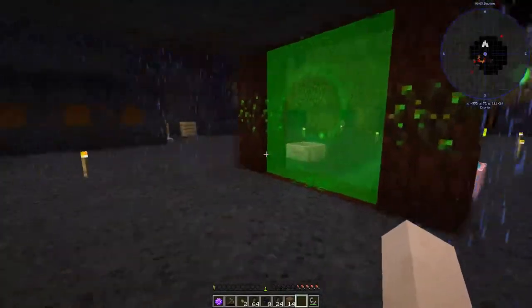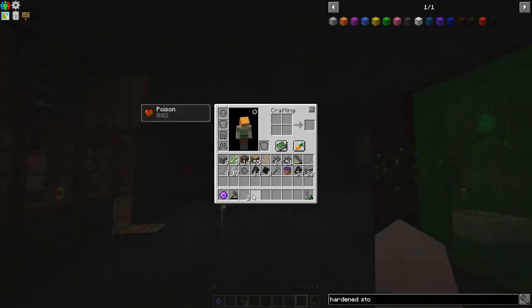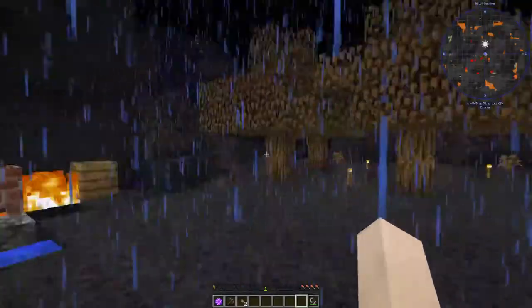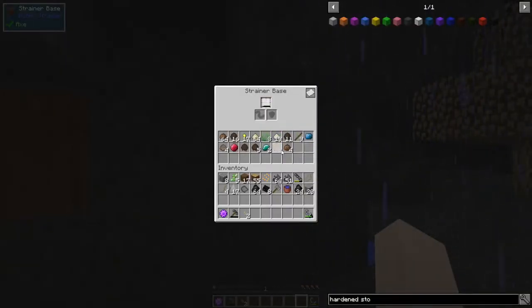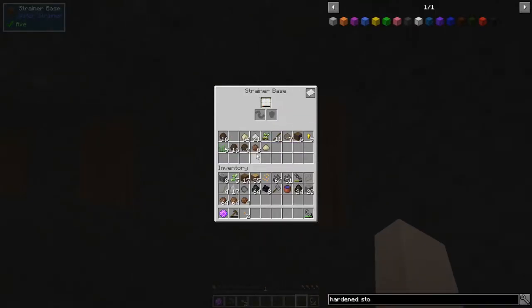What else can I do right now? If I look at the quest, I still need those saplings. Well, I'm going to look if we have dirt for it. And that's why I wanted to put this indoor and far from my trees, because I didn't want my trees to burn. So loam, 64 dirt ball, another 64 dirt ball. Okay. This is going very well.